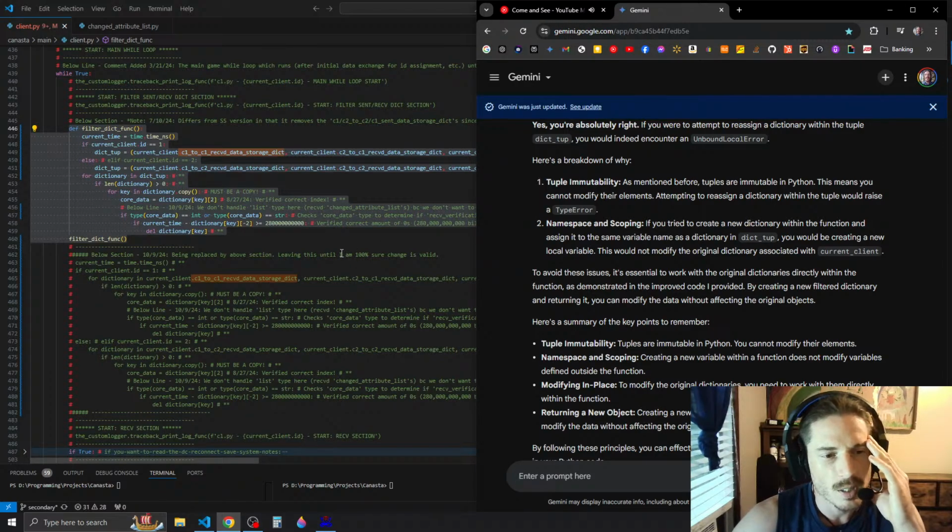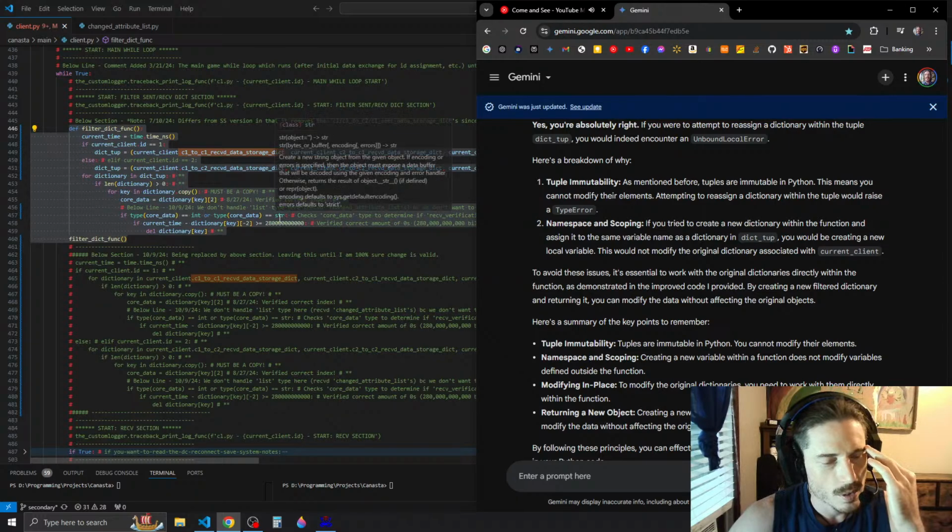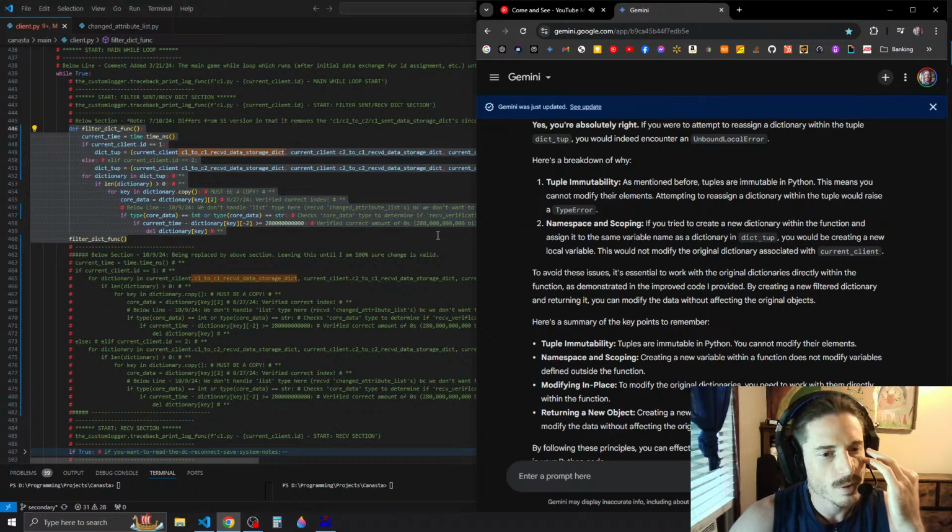Right, which means that if I used that namespace, current client C1 to C2 receive data storage dict equals XYZ, that would result, well, actually, no, that wouldn't result in an error.